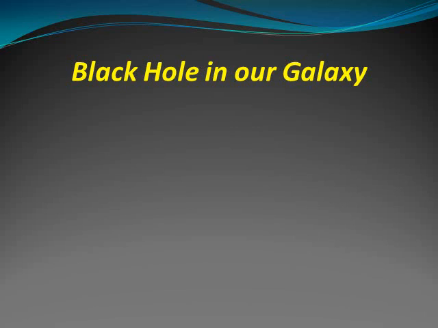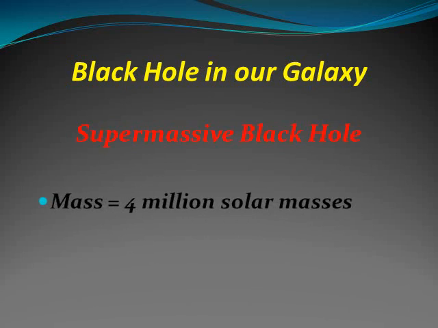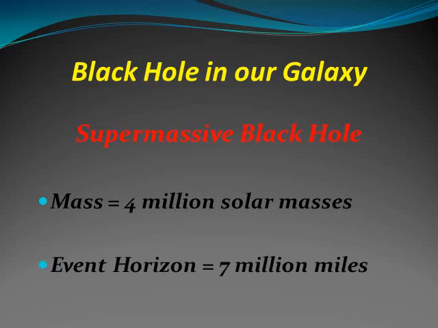There is strong evidence that a supermassive black hole lies at the center of our own Milky Way galaxy. Its mass is estimated to be about 4 million times larger than our own Sun. The size of this black hole is 7 million miles. In effect, this means that if one travels closer than 7 million miles to the center, one will lose contact with the outside world. One will no longer be able to communicate or send light outside. In effect, one is trapped inside the event horizon.